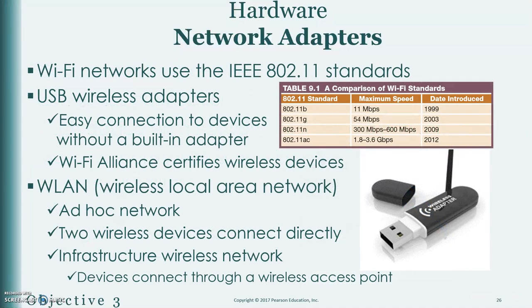So Wi-Fi networks in homes and public places use IEEE 802.11 standards. That's a homework question. Helpful hint if you're listening to the lectures. Wi-Fi networks use the IEEE 802.11 standards, and these ensure that equipment that's made by different companies works together.